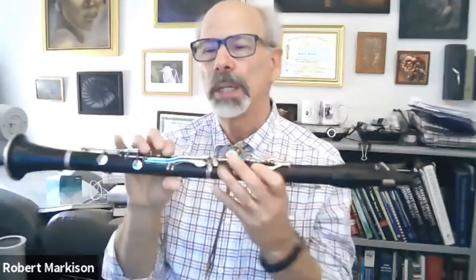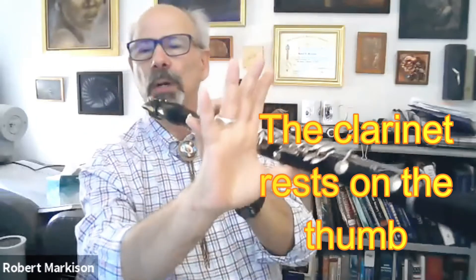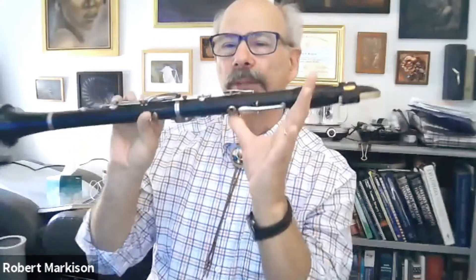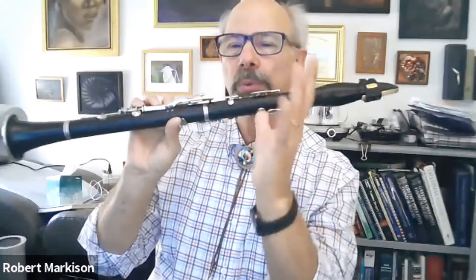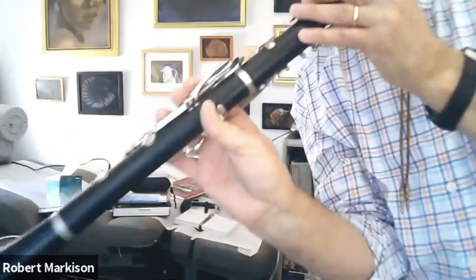If you have fingers that may not be symmetrical and certainly may not have independence of the little finger, you can solve it by a little cleverness and instrument redesign. The clarinet rests on the right thumb. Obviously you can take some of the weight on the other thumb, but you have to activate a little register key that moves you up a musical 12th. You can get adjustable thumb rests, which can be great.